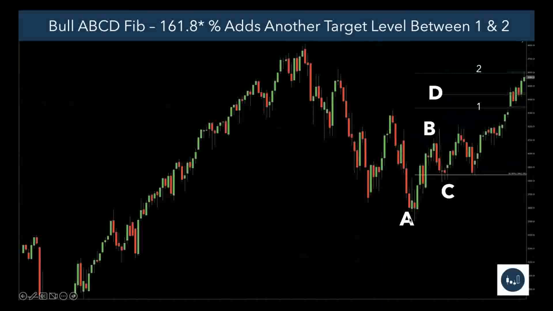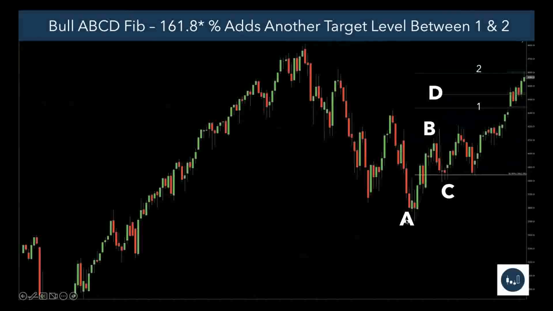So I've got multiple Fibs here. They're both bull. This is an impulse Fib where I go from A to B. Okay. My retracement, this anchor is going to be called C. But the inverse of A to B is D. And this is probably the most complex component of Fibonacci to understand.